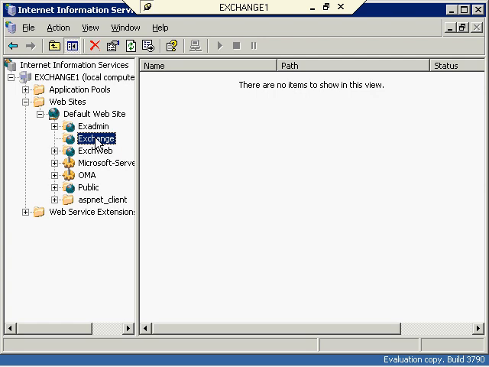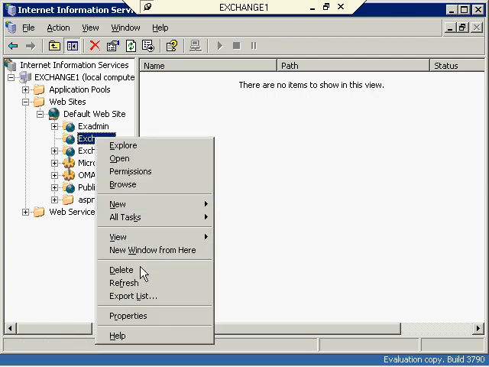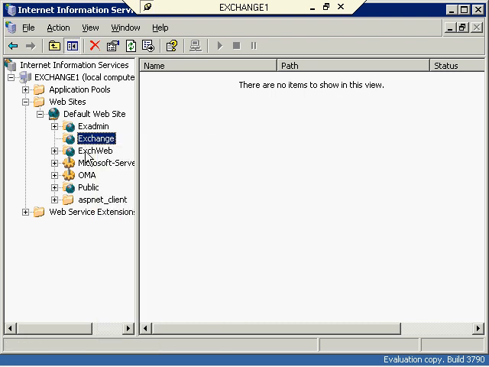So you can change the settings here. You can delete this directory, though I wouldn't recommend that you delete it. By doing this, you're going to disable Outlook Web Access for the whole company. If you don't need it, you can stop the web server, but that's going to cause other issues with public servers, so that's not a recommendation.